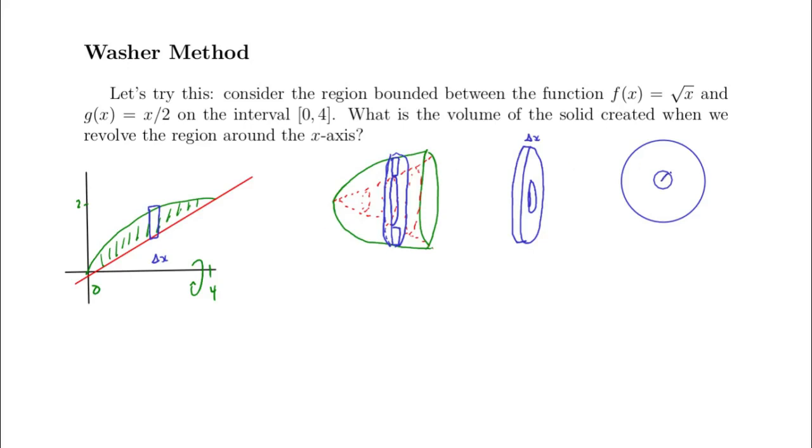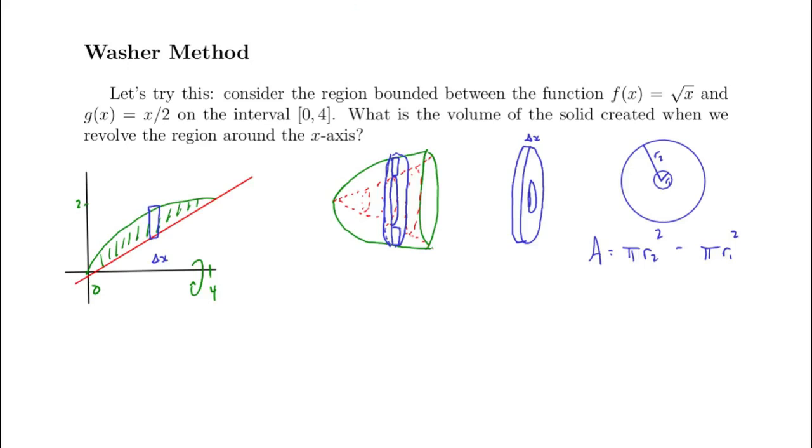We have some small radius, and we have some big radius, and if we can find the area of the big circle, we'll subtract the area of the small circle from that, and that should work out fine. So our area function is going to be, I'll call this one R1 and R2, pi R2 squared minus pi R1 squared. Maybe I should use B's and S's for big and small, but whatever. All right, so now we have to figure out what R1 and R2 are.